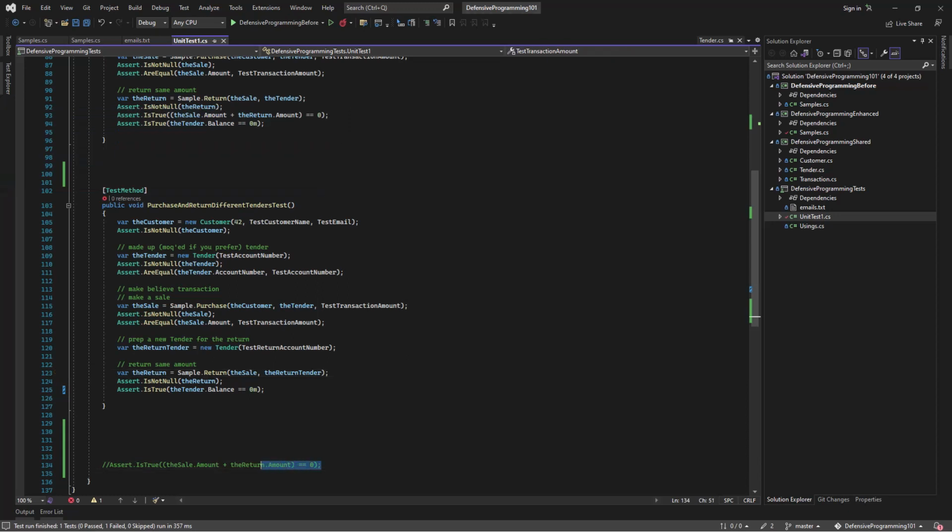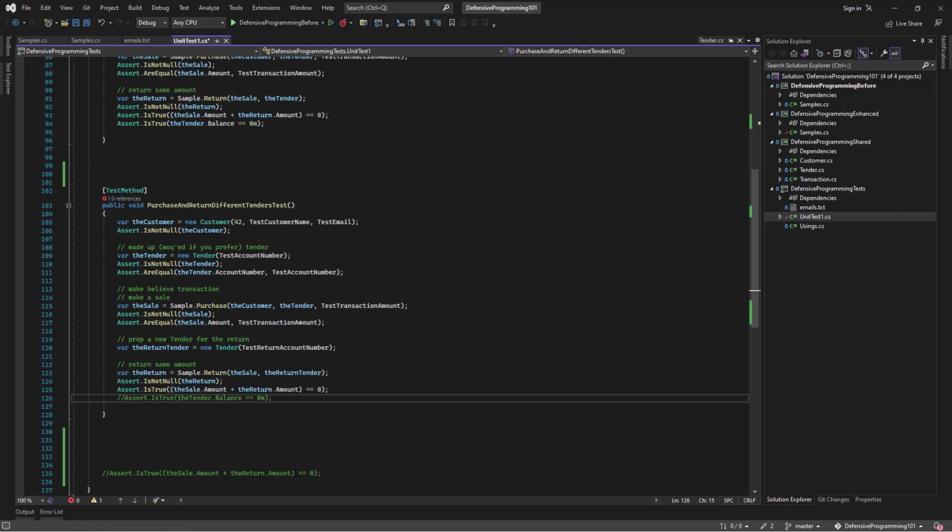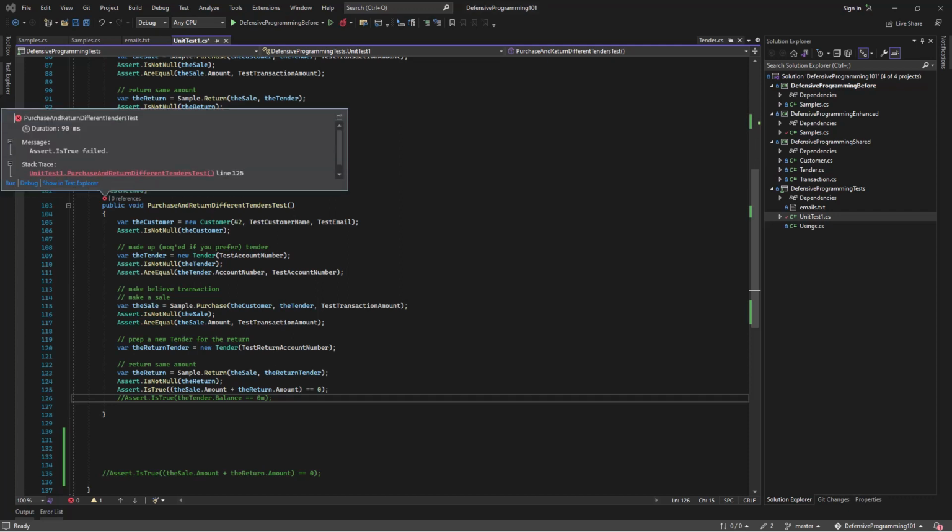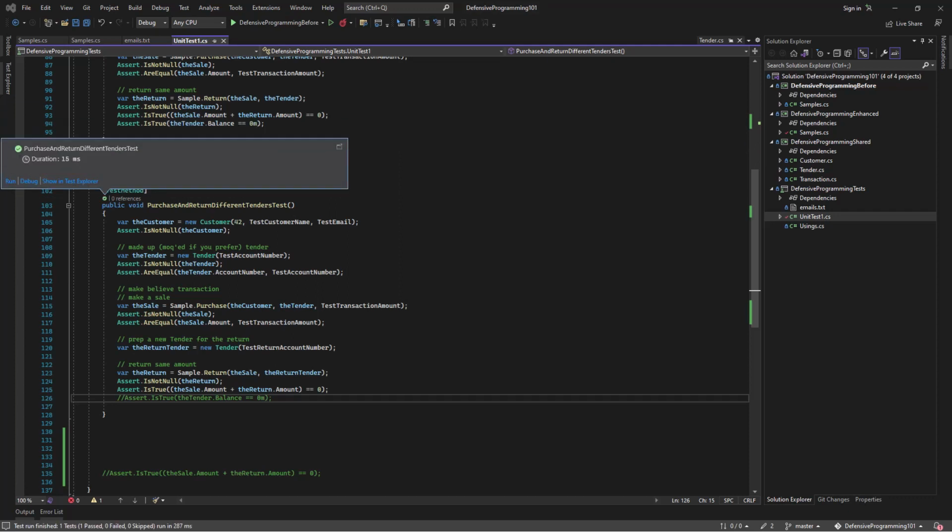First thought might be, let me just do something like this as a developer. So we've got the return, which is legit. We've got the tender balance, which is 0. Well, that's no good. Let me say, I'm not going to check the tender amount because I don't know what the numbers might be. Let me just make sure that the sale and the return net to 0. All right, that's almost certainly going to work. And look at that, it did eventually. So we might say, okay, well that's fine. They can do that. This is where our opportunity for problems come in.